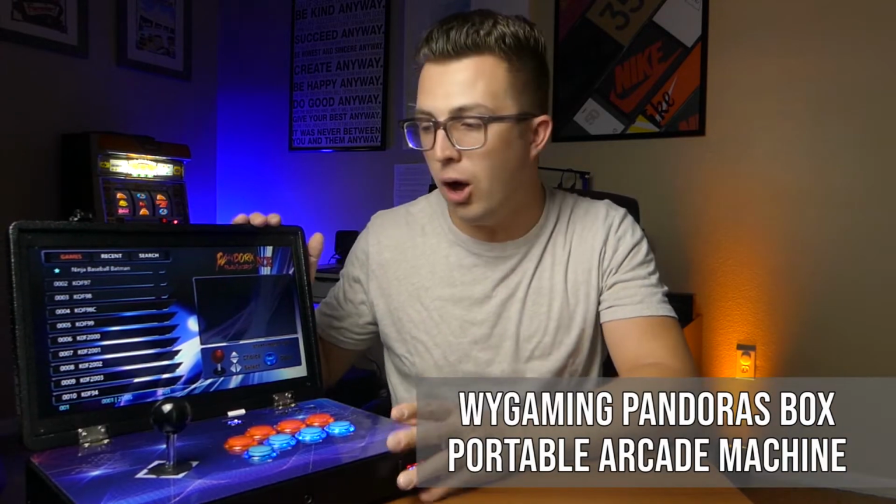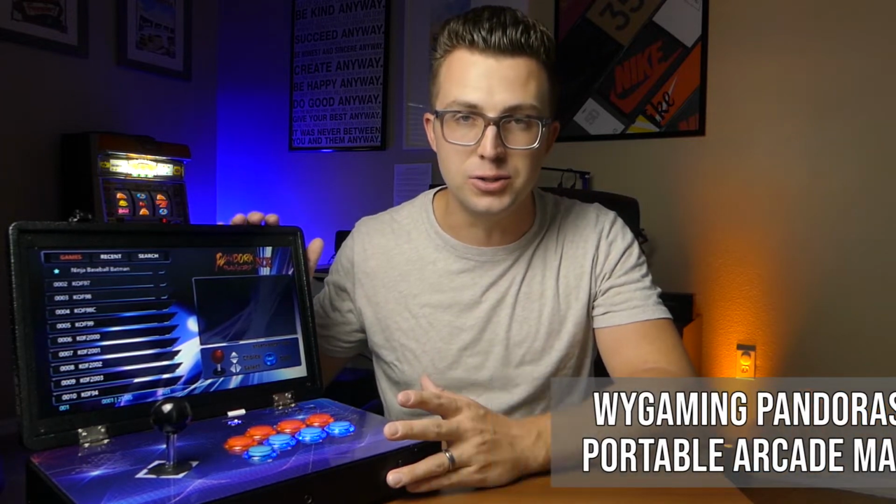Like I mentioned in the intro, this Pandora's Box all-in-one portable arcade console from WYGAMING is a really cool piece of kit. For a few hundred dollars, you get a ton: over 20,000 emulators, 8 buttons, a joystick, a foldable screen, battery power. You could take this on the go or set it up permanently in your home office or man cave or game room like I'm going to do. And there's a lot to love about this system.